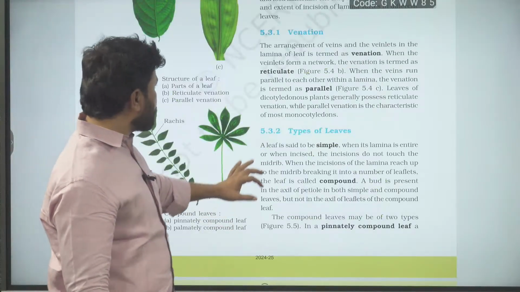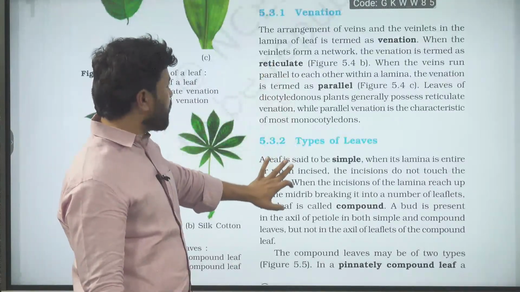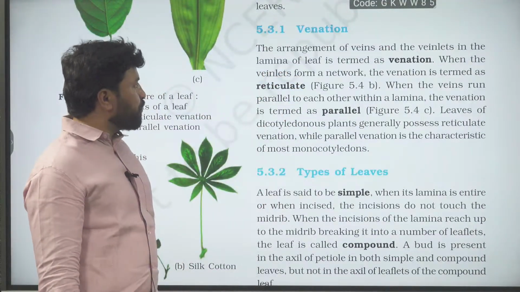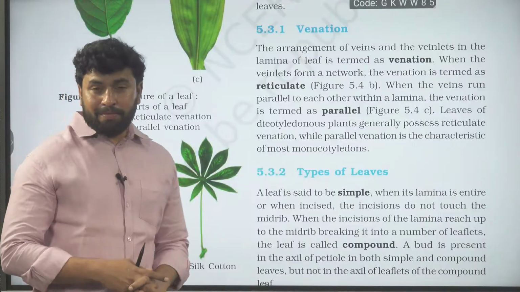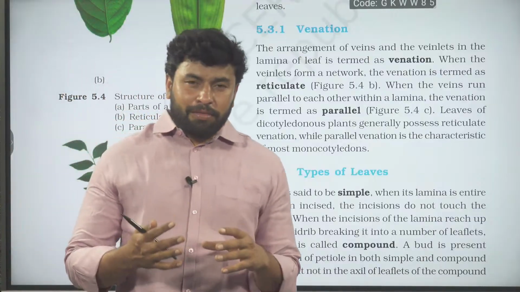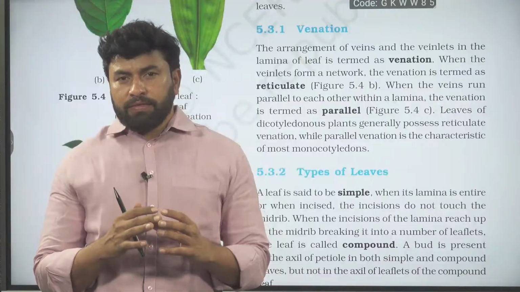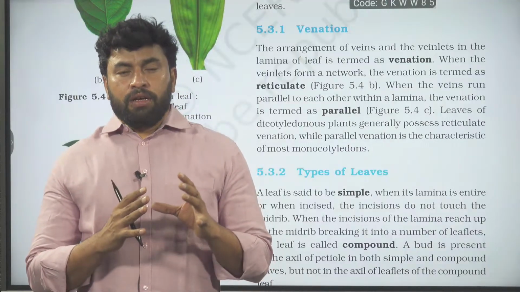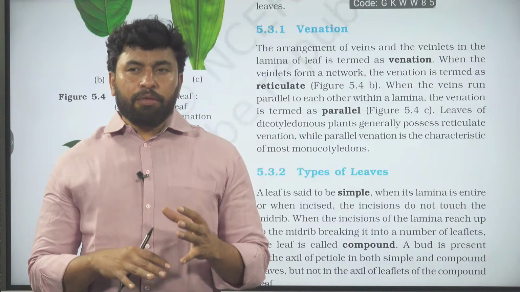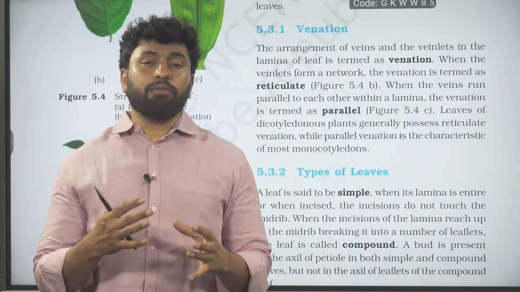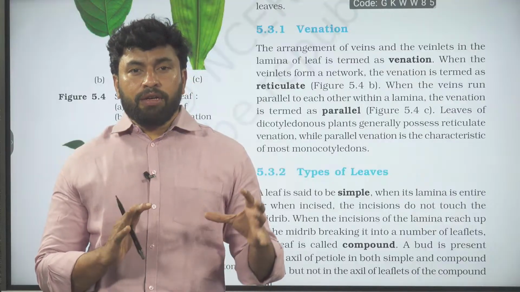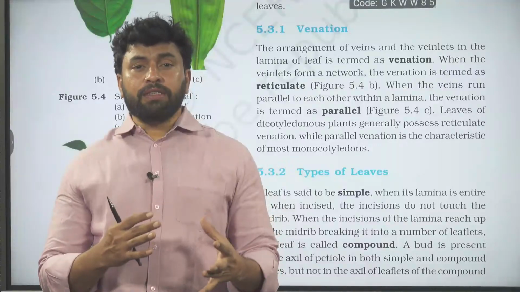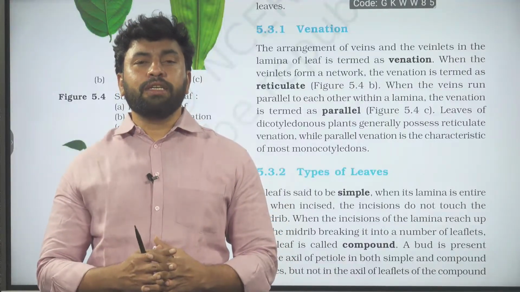See what they have mentioned about venation in our book. The arrangement of veins and veinlets. This phenomenon is called venation. Remember, be very careful. Sometimes there are parts of the plant which behave like leaves, which means there may be a petiole, a stem, even sometimes a root, that transform themselves to conduct the processes and exhibit the properties of a leaf.